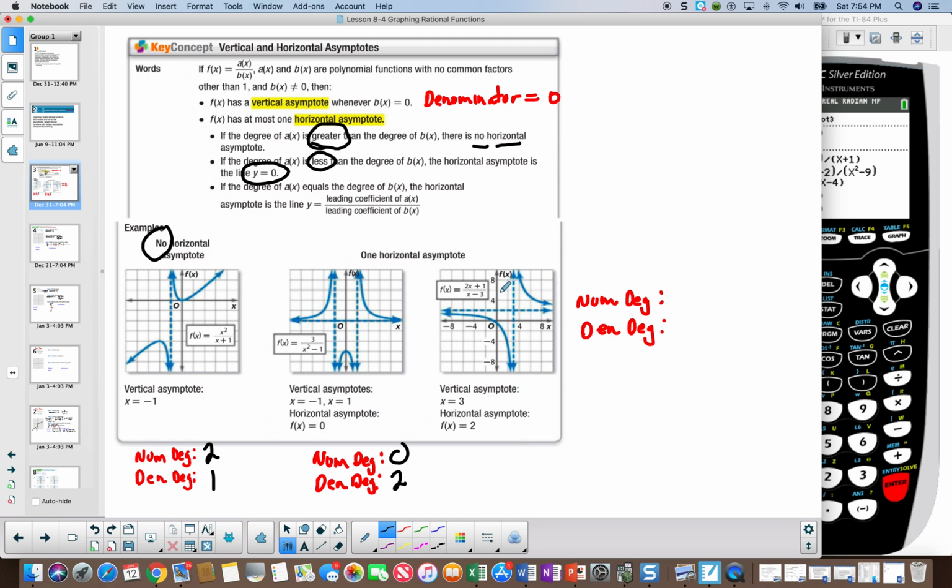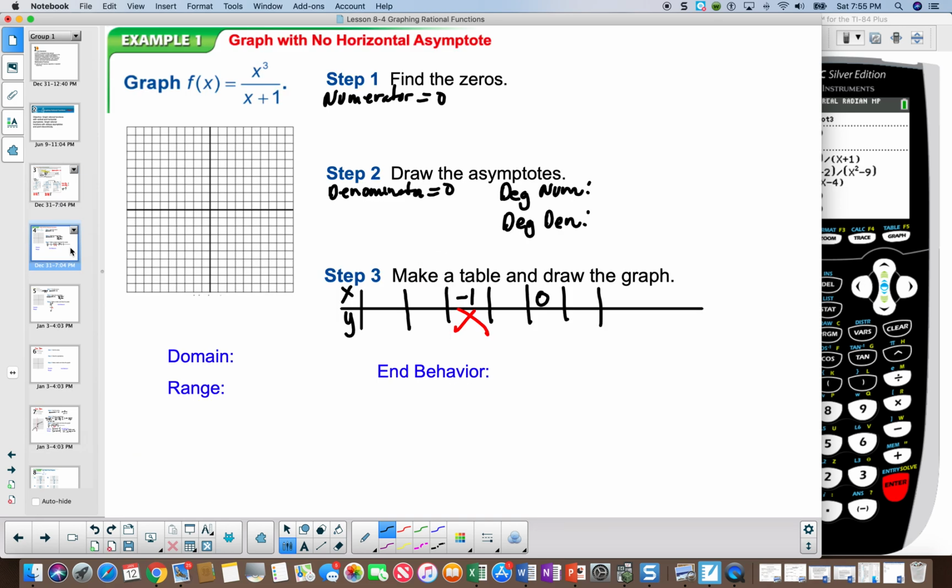In our last case, we can see that the degree of the numerator is 1, x to the first power, and over here it is 1 as well. When that happens, when the degrees equal each other, then the horizontal asymptote has a lot to do with the leading coefficient. So when we take a look at our leading coefficient for the highest degree, it'll be 2. That'll be in the numerator, and the coefficient of x is 1. So we say y equal to 2 is a horizontal asymptote, and that's what we see right here. We're going to practice this on the next few problems.